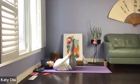Once you have good blood circulation, it's going to improve your overall wellness. Get the oxygen going throughout your body. Now having good blood circulating may improve your immunity level, improve digestion and sleep quality.